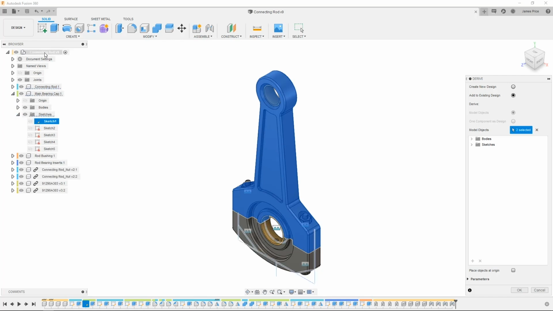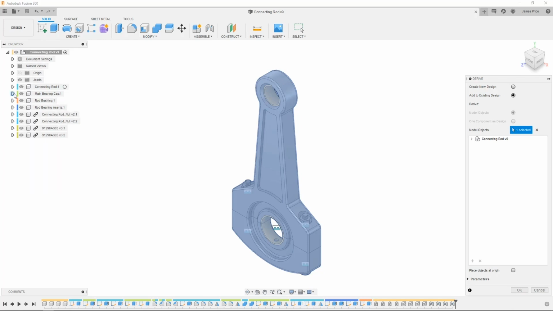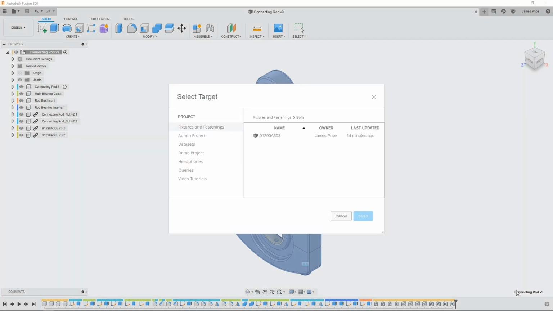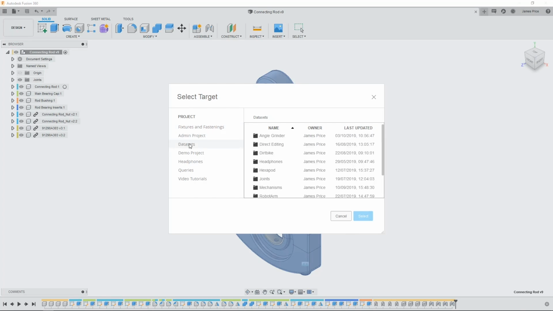Depending on how you want to reference design features, what you select can help simplify your design process and also save on computer resources where possible. One of the other main benefits of derived components is the ability to derive parameters. At the bottom of our pop-up dialog box, you'll see the option to select favorites or form components. Going back to the parameter I created before, I want to derive this favorited bushing diameter to our main assembly, so I'll select this option, hit OK and select our main engine assembly.